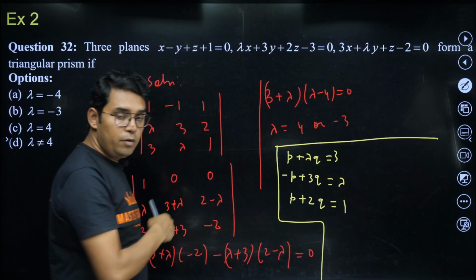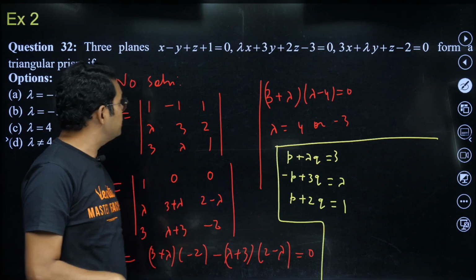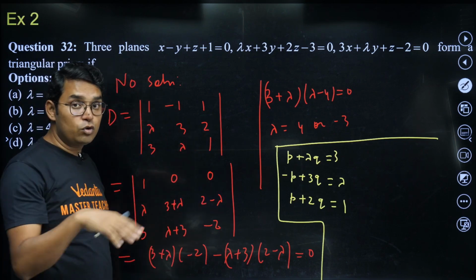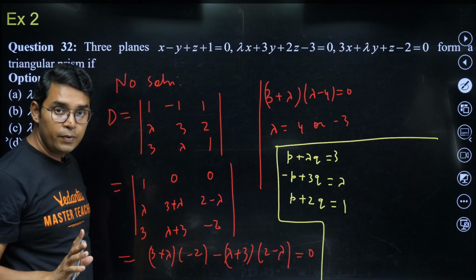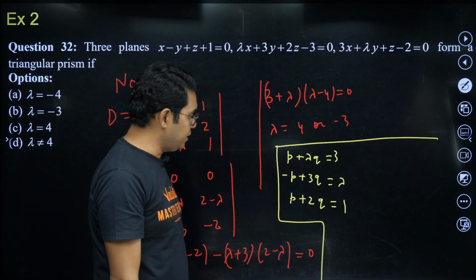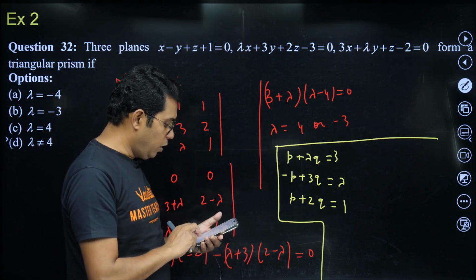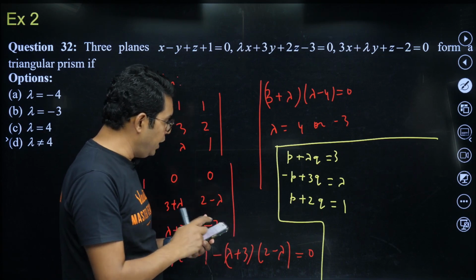Okay. Now, I have taken 3 equations because all 3 have to be satisfied by P and Q. Fourth one should not be satisfied if it is a triangular prism. Now, 3 unknowns are there, so I think 3 equations are required. So, what we can do to solve this, we can maybe solve A and C.